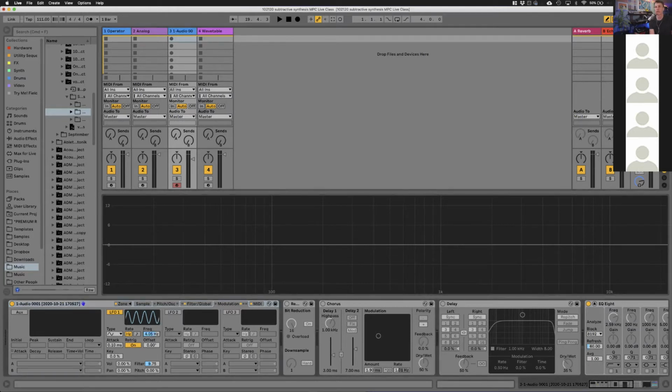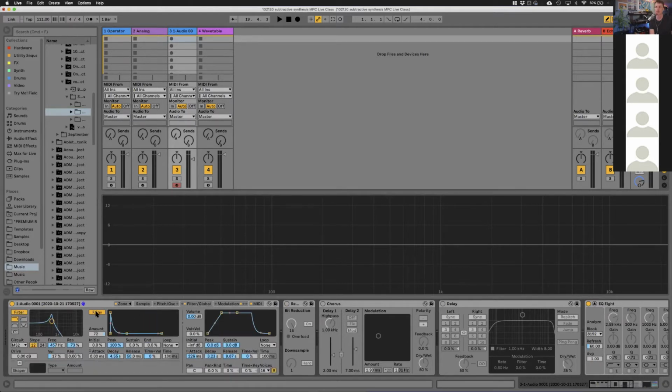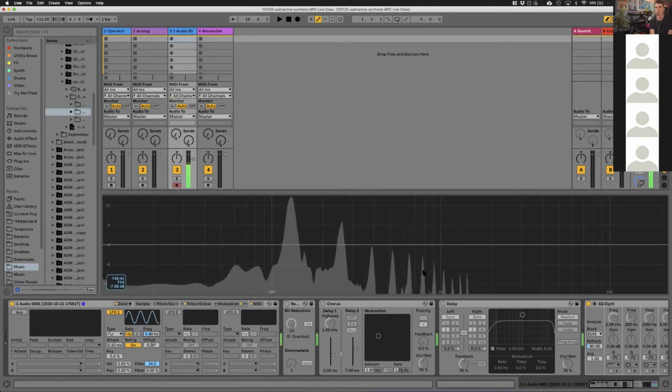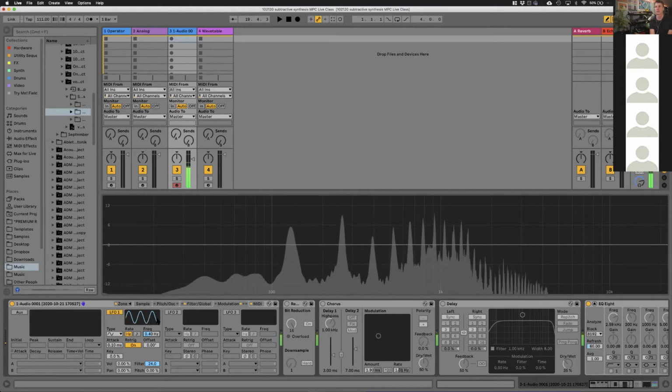So we can use this really slow moving waveform to modulate certain things in our sound. So I'm going to turn up the filter here, and maybe I'll turn off the filter envelope so we don't hear the two conflicting, because they'll both be affecting the filter at the same time. But we should have it now where if I play a note, and maybe I'll make it a little bit faster than that, we should hear the filter moving. We can actually see that happening here at this really slow rate. It's going down, up, down, up. And we can speed it up, make it go a little faster.